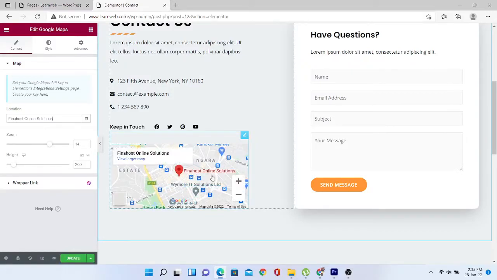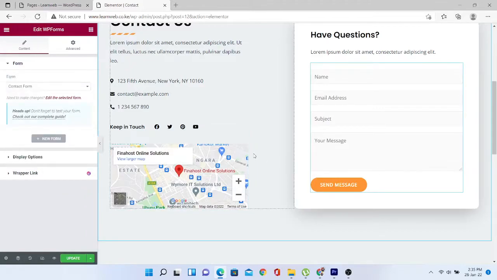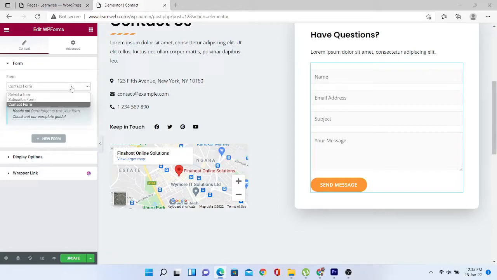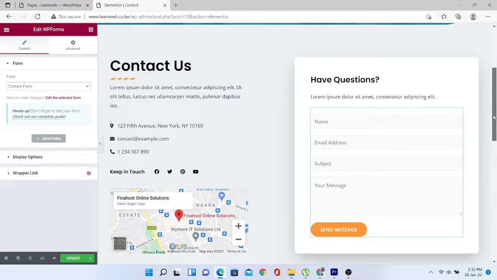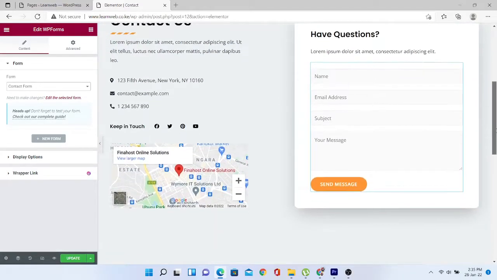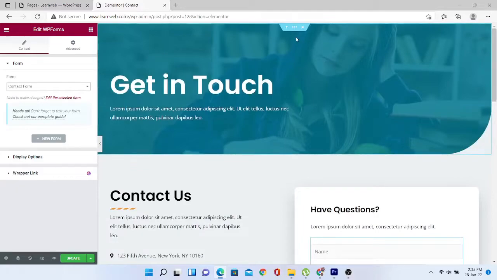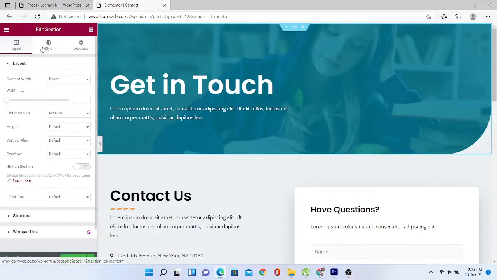Also, another important thing to note is on the right hand side, we have a form. Once filled, you'll be able to receive this information in your admin email, but you can edit it or choose a different form. But you have to go back to the dashboard. Under WP Forms, you can edit it or add a different form and come in here and choose it from the form drop down.